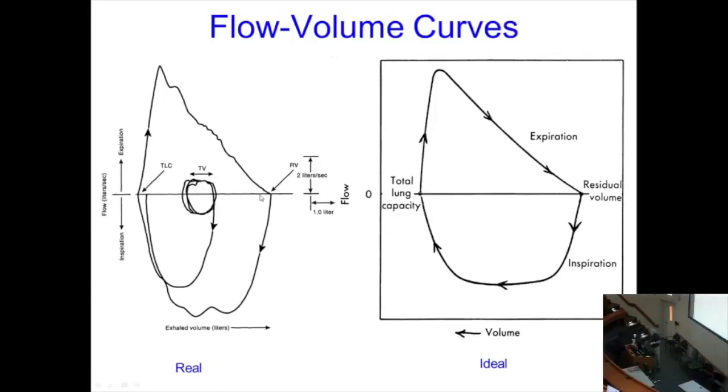Okay, so the way you do this flow volume curve is pretty much the same as our spirometry test. So here's a person just breathing normally, and this is a real curve. Okay, so you're breathing in and out. Okay, just normal tidal breathing. Now you tell the subject to breathe in to totally fill their lungs, up to total lung capacity, and then you tell them to blow all the air out of their lungs as fast as they can.